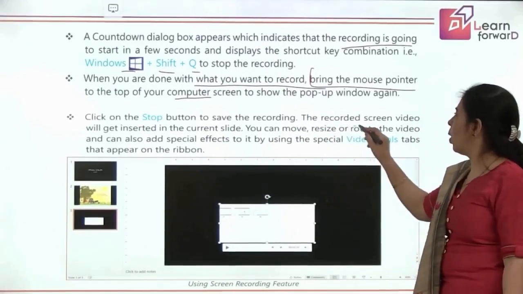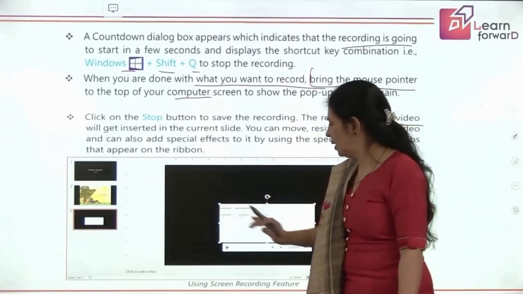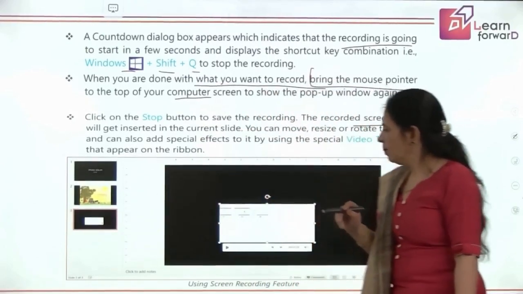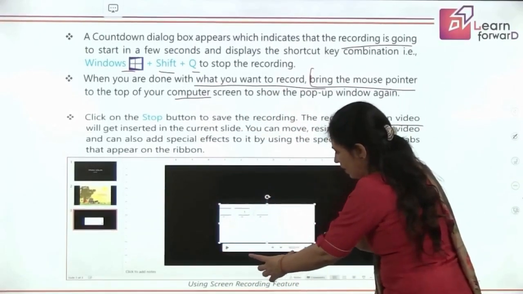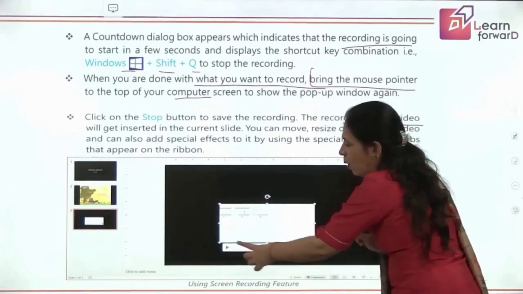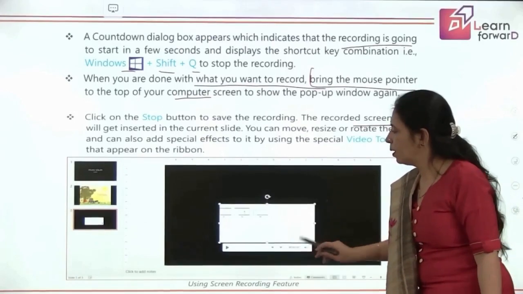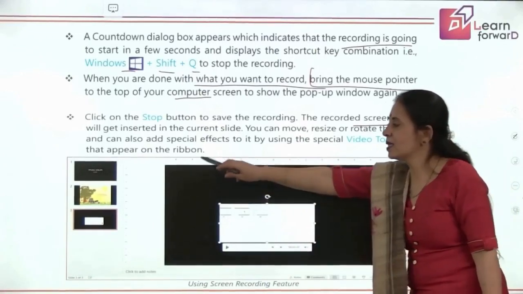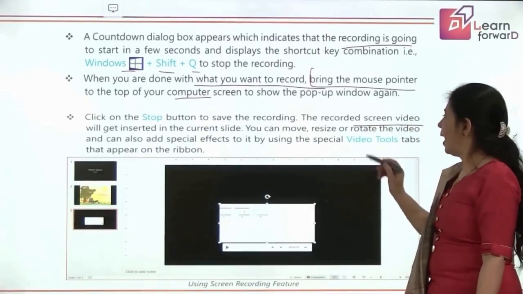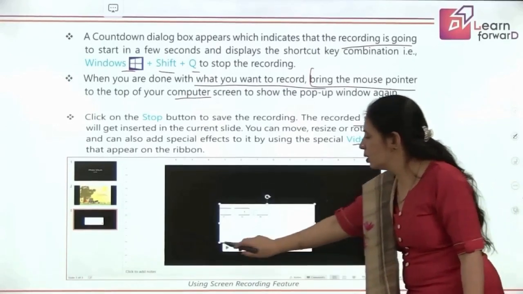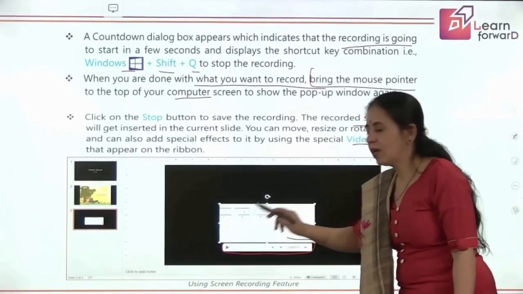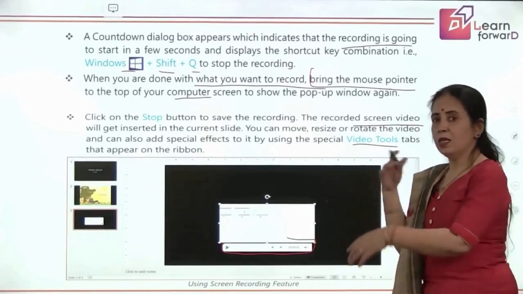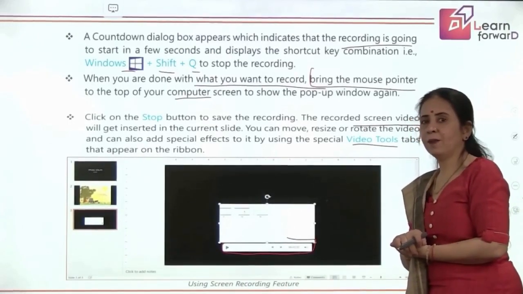Got it? So the recorded screen video will get inserted in that particular screen. Now this is your screen, like we have taken the screen number 3. So you'll find that entire recording is there. It is just showing a panel at the bottom which shows that this particular video has been inserted in the presentation at slide number 3. Right? And then it also consists of this ribbon which is called the video tool. So when you click here, that particular video will start executing when you are just trying to see how the recording is done, right?